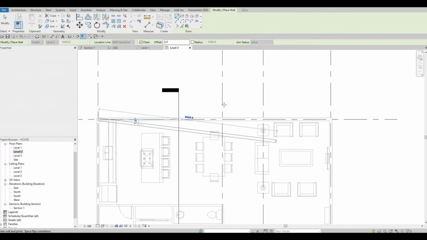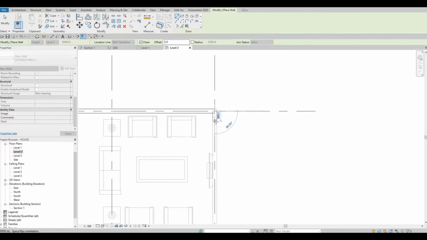Here we're adding it and then clicking to A4.